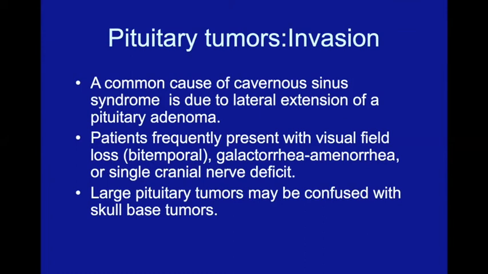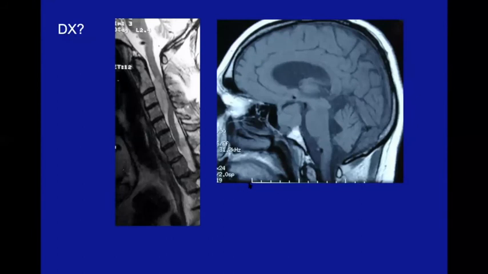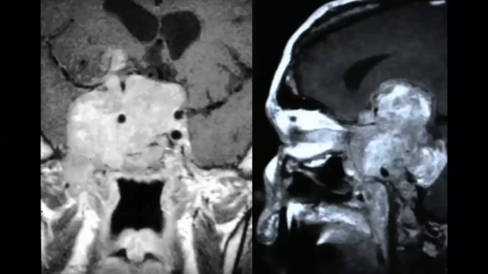So one of the things that will come up when you're dealing with pituitary tumors is the question about when there's extension into the cavernous sinus, because that will affect the treatment and certainly is considered a contraindication to the idea of complete surgical excision of the tumor. So even though patients can present with a variety of symptoms, including cranial nerve deficit, many times the tumors will extend out into the cavernous sinus region, but not be within the cavernous sinus.